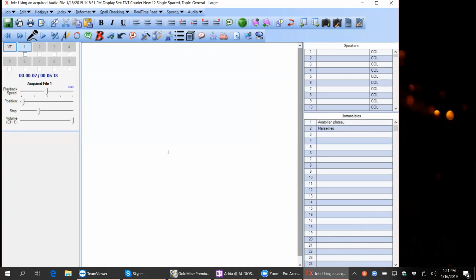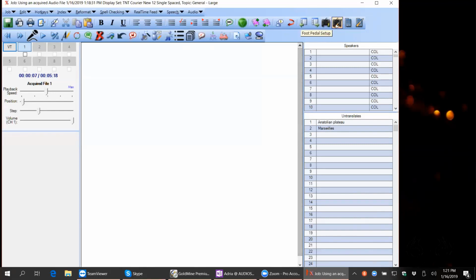And then what you're going to do is listen. And if you have access to a foot pedal, you can actually control the audio with a foot pedal. These are standard USB foot pedals that you can get from transcriptiongear.com or just about any transcription site.